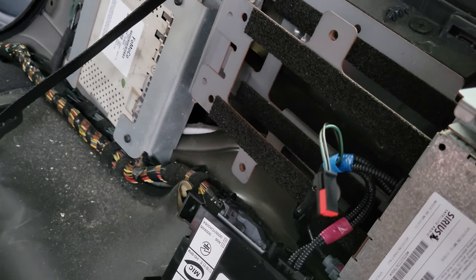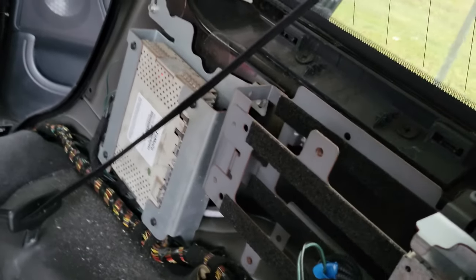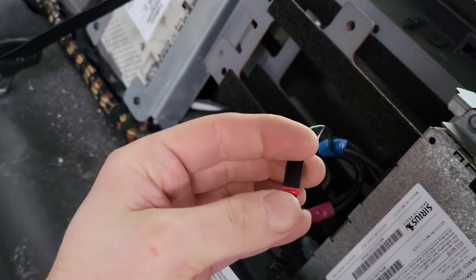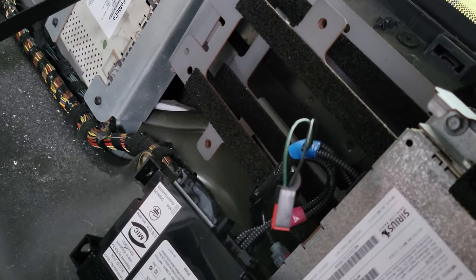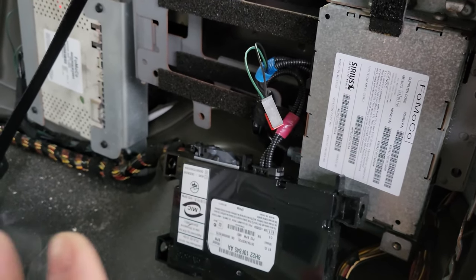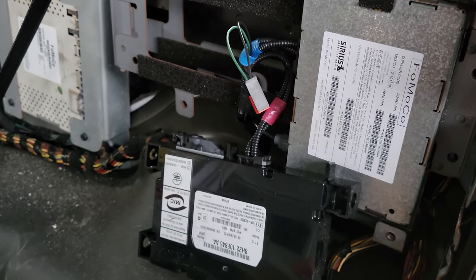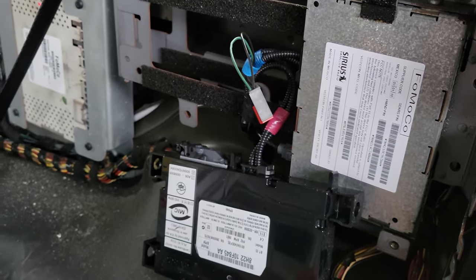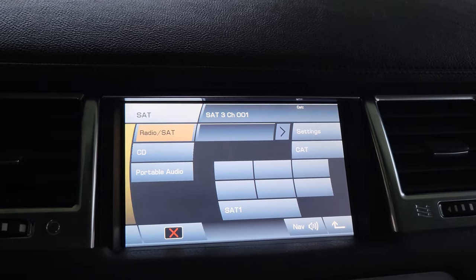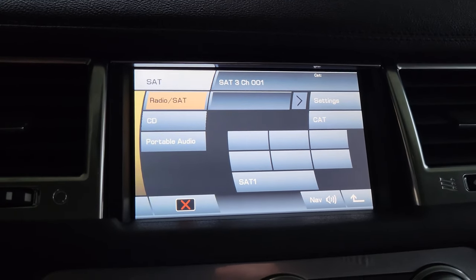The next part is to test for 12 volts — actually with the vehicle running, a little over 14 volts going to each module. We have our multimeter out. I'm going to test positive at the green wire and black at the negative, which is pretty typical. If I pull ground and power off both, then I know we don't have any problem with this wiring. We'll go module to module. After testing all power to all modules, it was all good, as was the optical cables — all sending signal. So I'm not sure at this point what is wrong power-wise and signal-wise. It could be a module.